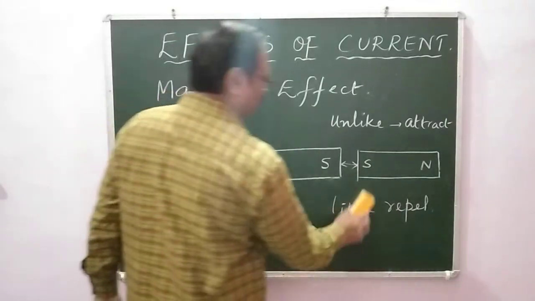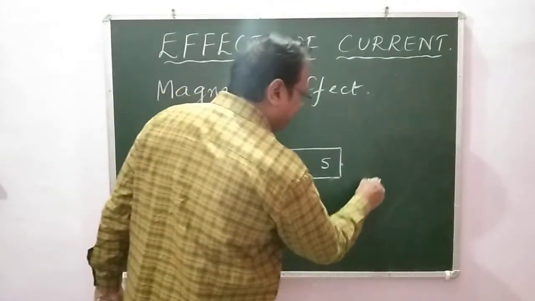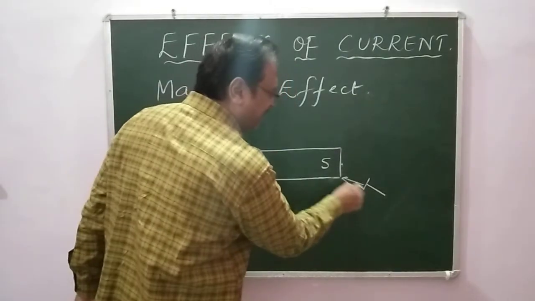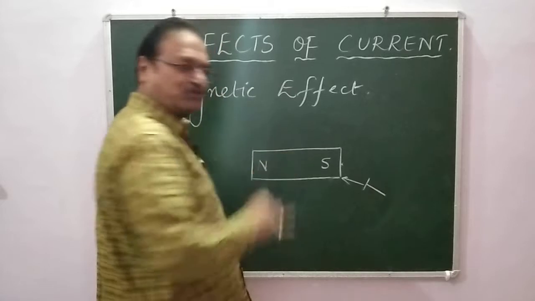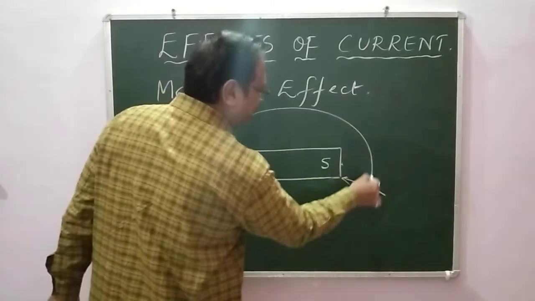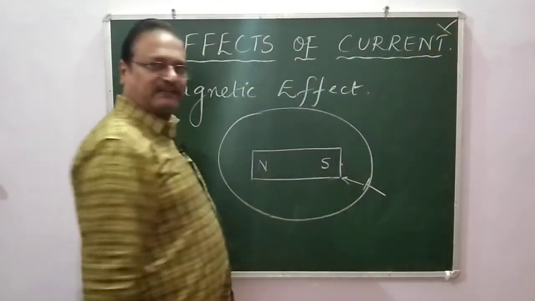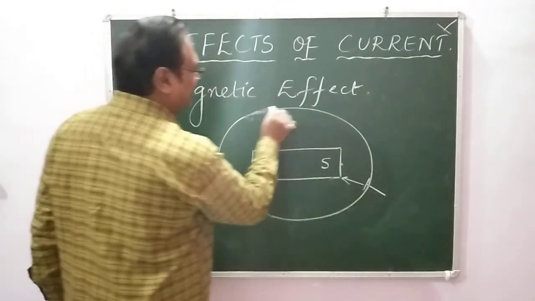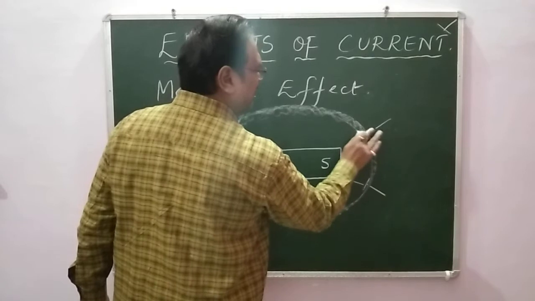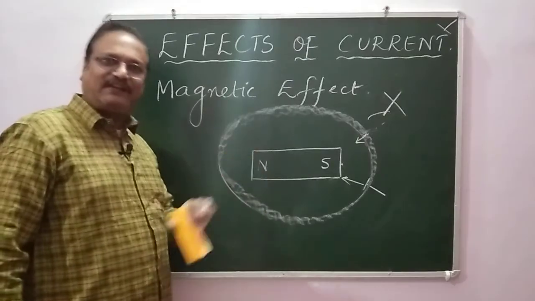Now what is that actually? When we take a magnet, what will happen? I bring a small pin here. When I bring a pin, the pin will get attracted. An iron nail will get attracted towards it. Till where? Till where the magnetic field is there. If I go and keep the pin here, it will not attract. It can attract only till where the magnetic field is there, beyond that it will not attract. That is called the magnetic field.